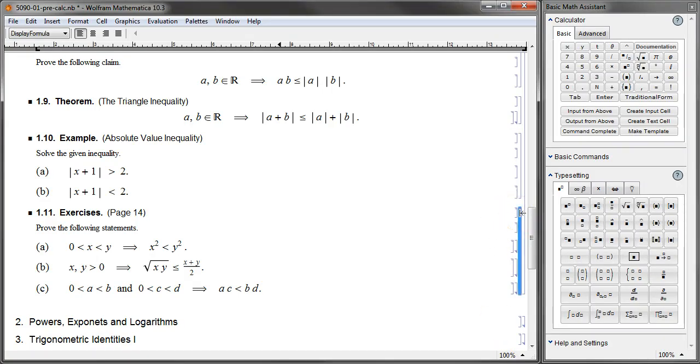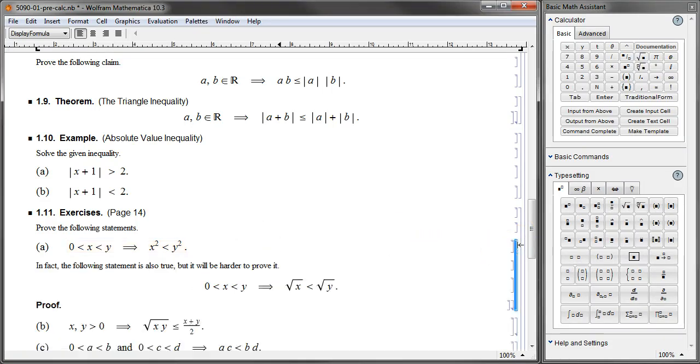Let's go over to this exercise set, and this one I think is a little bit worthy of our class time because we have some proof problems. First, when x and y are both positive, when x is less than y, then x squared is less than y squared. Why is that? By the way, we can prove under the same circumstance square root of x is less than square root of y as well, but that's going to be a bit harder to prove, so I'm going to leave that as a non-required homework problem, and let's just go back to this.